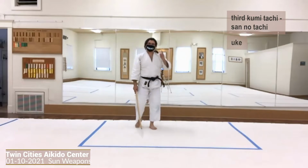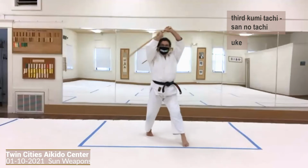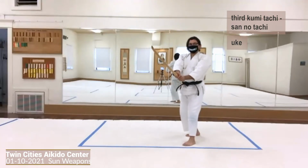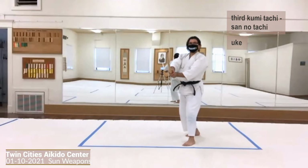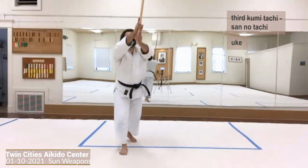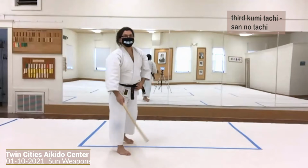Okay, from the uke perspective, I'm here, we're close enough to touch, they push my blade to my right side, I step with my left, shomen. They block or engage, they push now my blade to my left, so I step with my right to do a shomen, my partner then cuts down my center line.